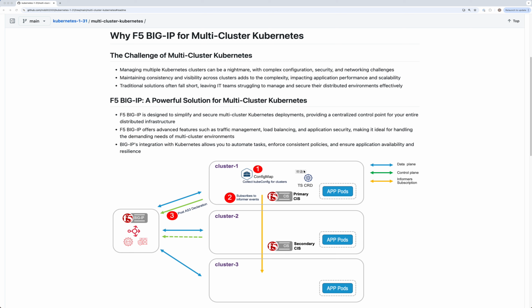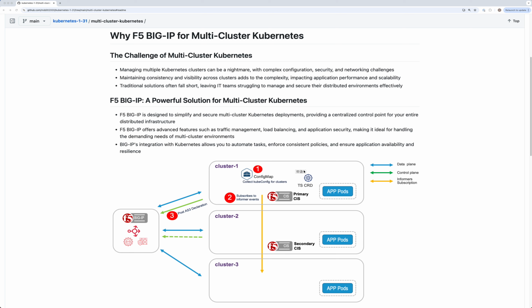So what we've done here at F5 and the CIS team is we've come up with a powerful solution for multi-cluster Kubernetes, as you can see. Now, why have we done this? Well, because F5, honestly, in a lot of these environments is already there. The networking team is already leveraging F5. Most of the organizations that I talk to have it, but they might not be using it for OpenShift or Kubernetes, though it's potentially there in the environment.